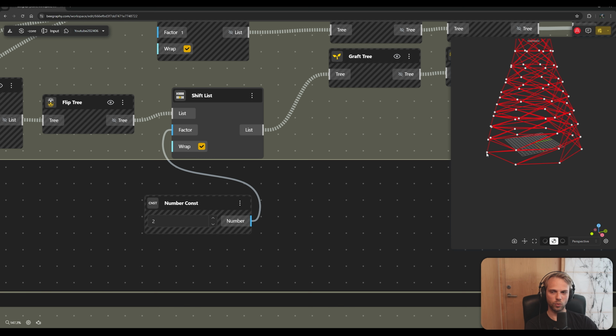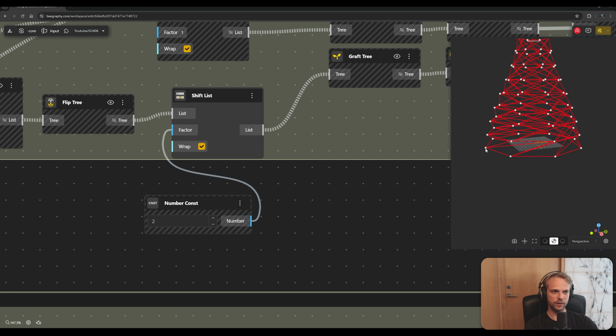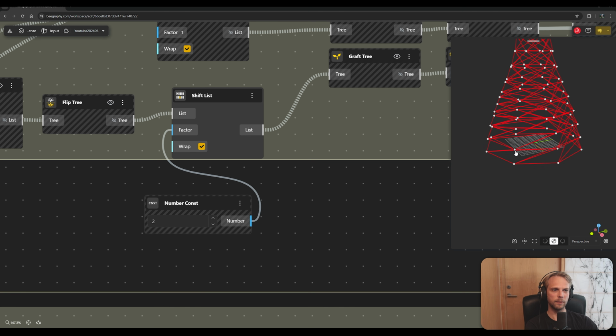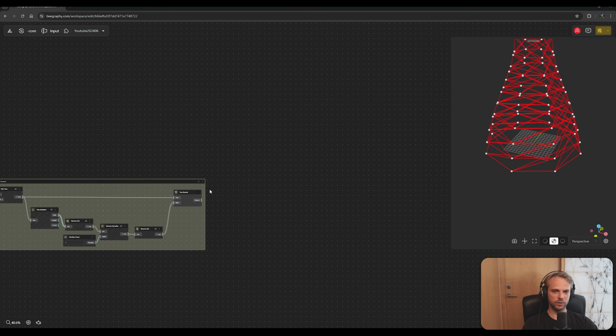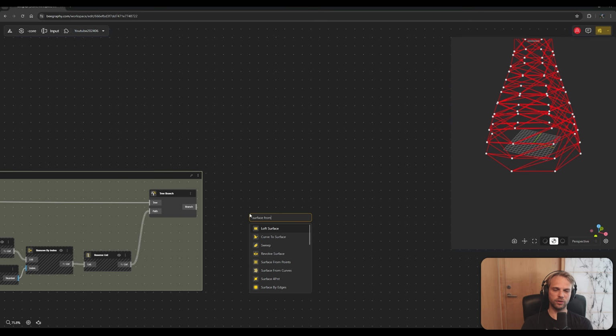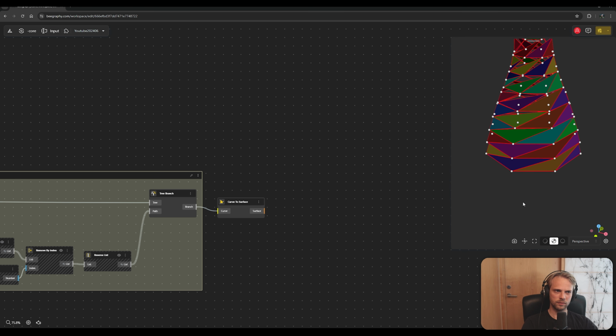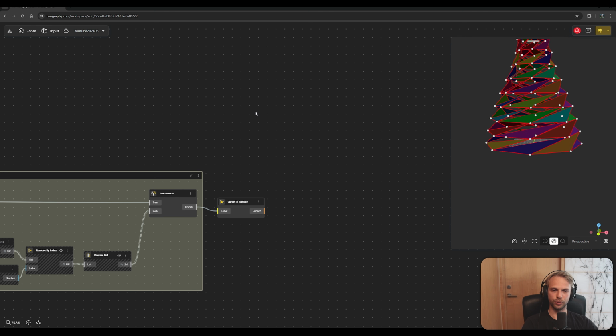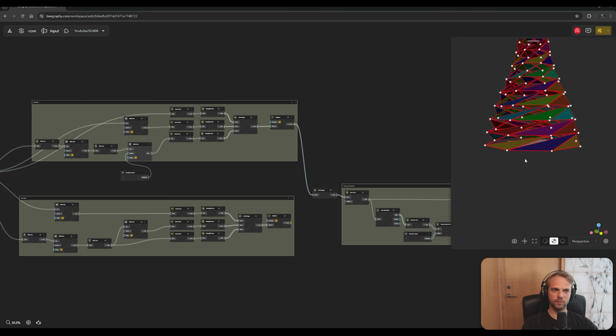So that's 1, 2, and then the top of the triangle jumps from this point by 2. So it lands here. So you end up with this kind of a form. And I can show you this form by using curve to surface. There we go. See? That jumps by 2. All right, so that's the idea, at least.